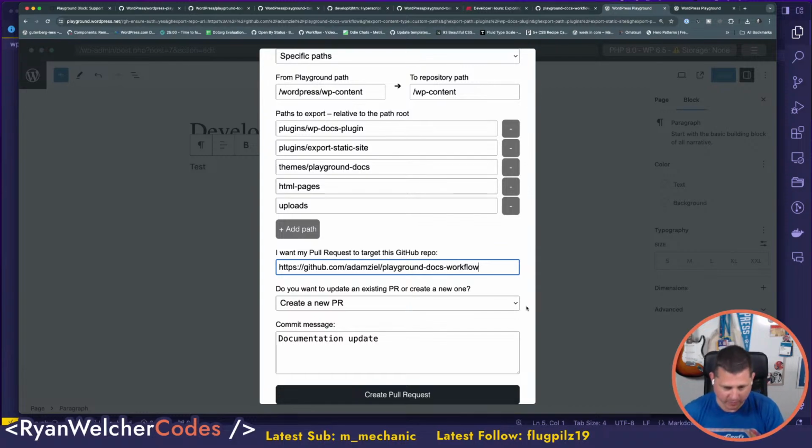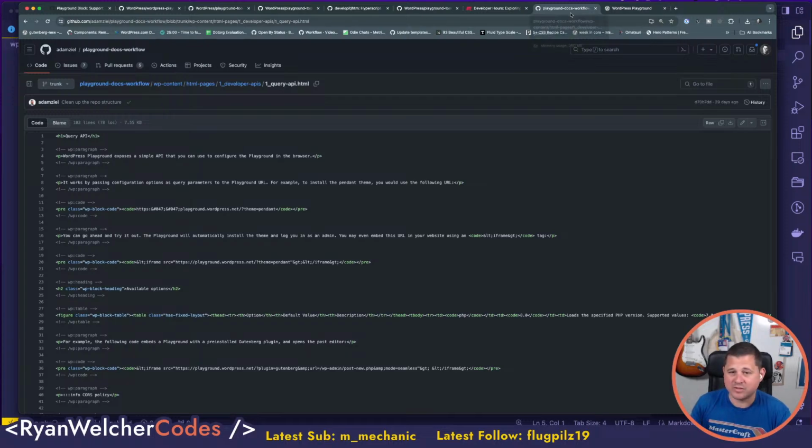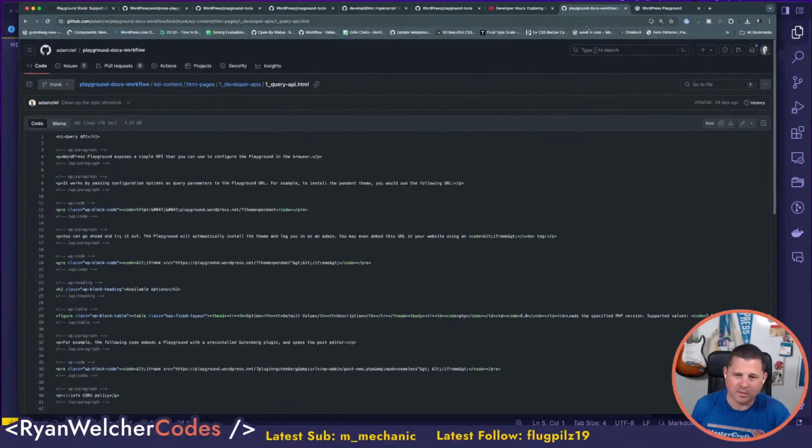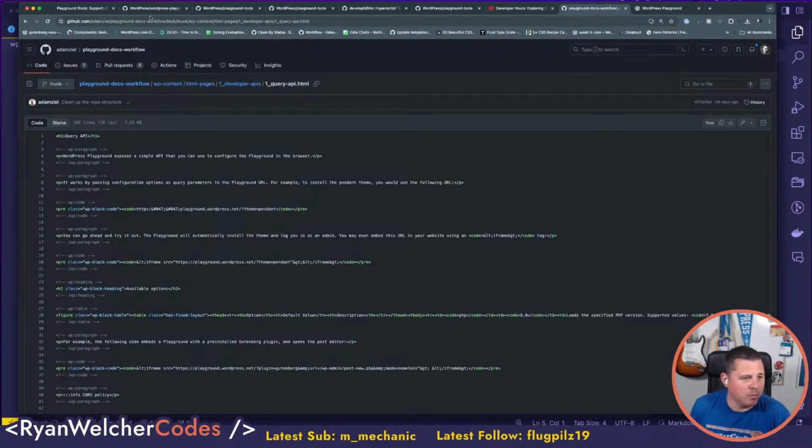There was a lot of plumbing involved here, because there are plugins that bridge the gap between importing all that sort of content. But yeah, this is super cool. There are some really powerful things possible with Playground. I'm not going to create this pull request because I don't want to inundate Adam with a million pull requests, but you would click that button and it would create a pull request for you. Isn't that cool? And then it just goes away. You don't have to set anything up. You can download all of it. It's just amazing.